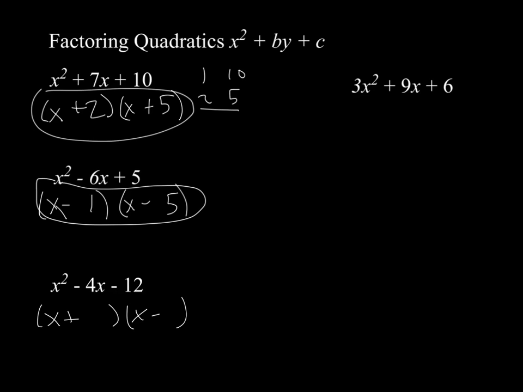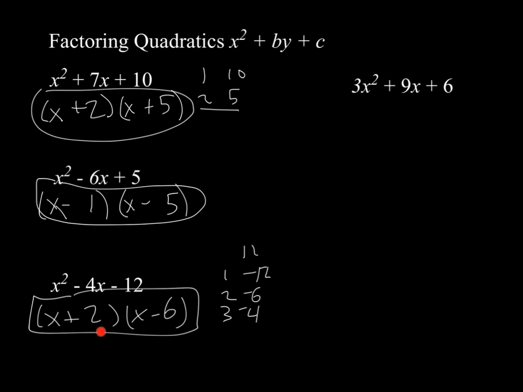Okay, two numbers that multiply to give me 12. Well, factors of 12 would be 1 and 12, 2 and 6, 3 and 4. And that's all the factors. Now, the larger one has to be negative because the middle number here is negative. The larger factor must be negative. And if we do the 2 plus a negative 6, we do get negative 4. So there's our answer, a positive 2 and a negative 6. And that's our final answer here.